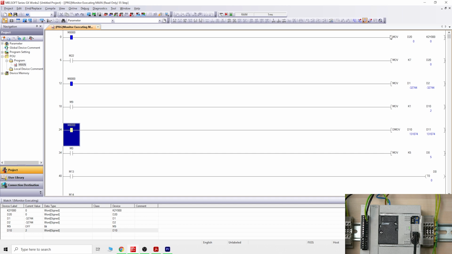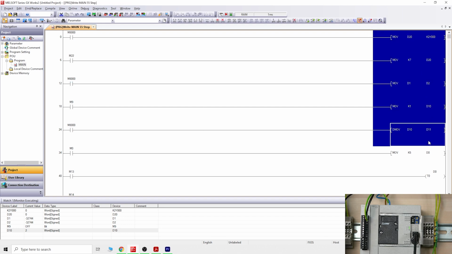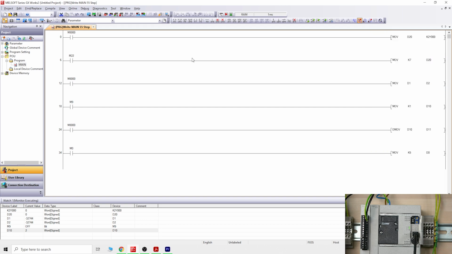I think this part in here is really cool. I think it could potentially narrow down the programming time quite significantly. So I hope this is helping you out in every possible way and giving you good ideas for your next program. Other than that, ladies and gentlemen, that will do for MOV, and we will be moving on to shift move in the next video. So we can be checking that out.